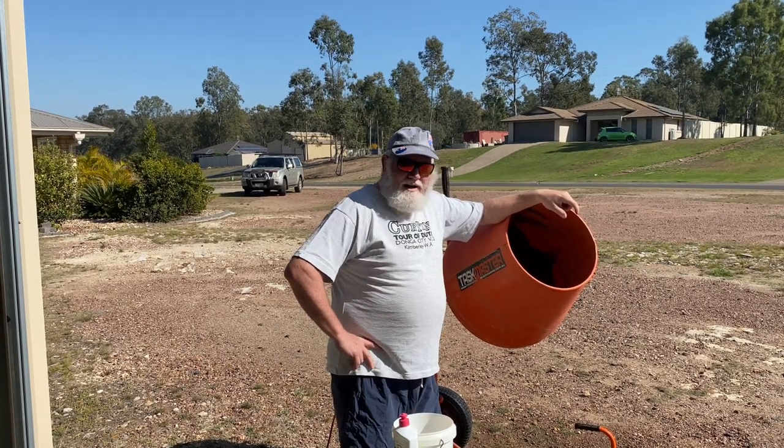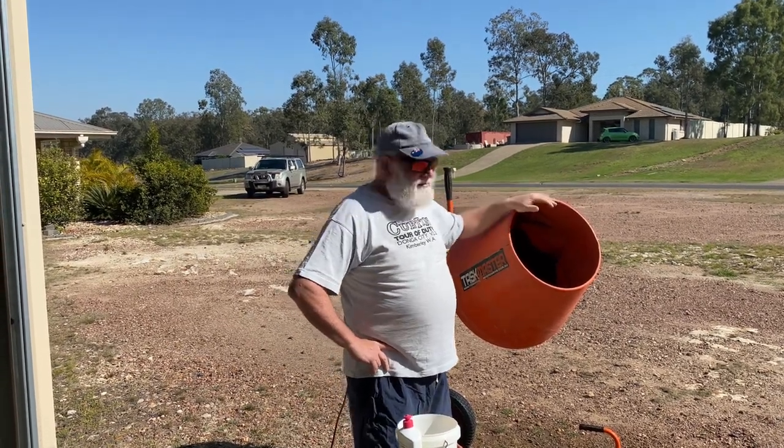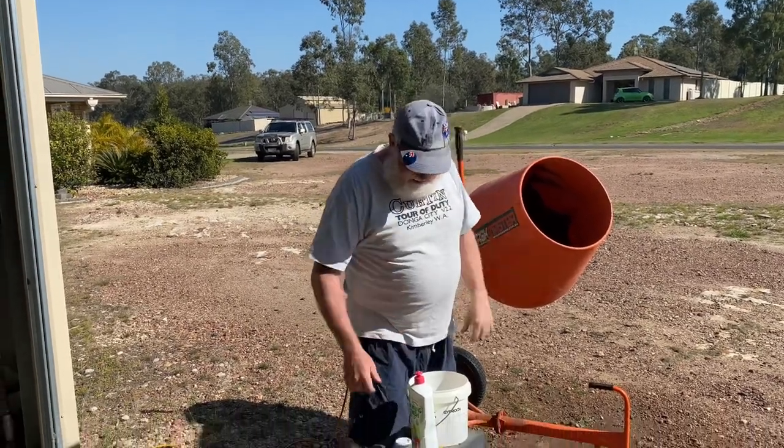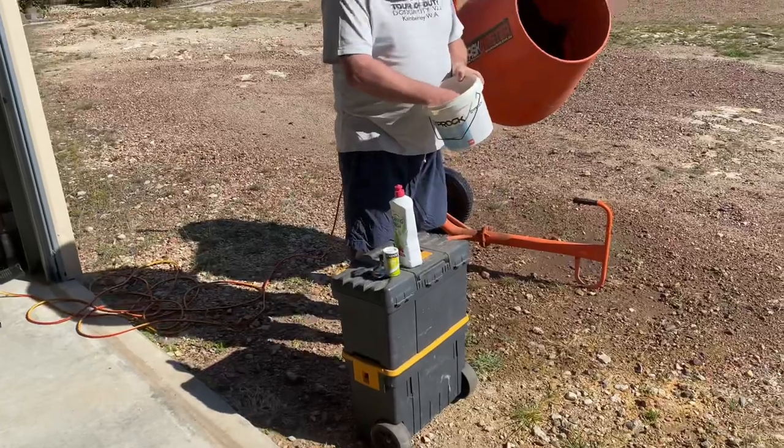Today we're going to tumble a bit of brass. I was going to make another wet tumble, and then I looked around, I've got this little beast in my shed, a little cement mixer. So we'll see how we go. I got some mixed brass in the street the other day.